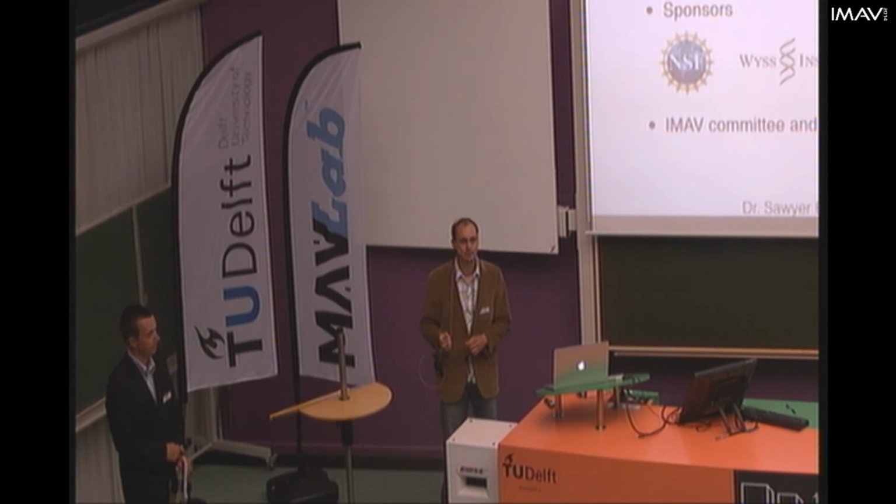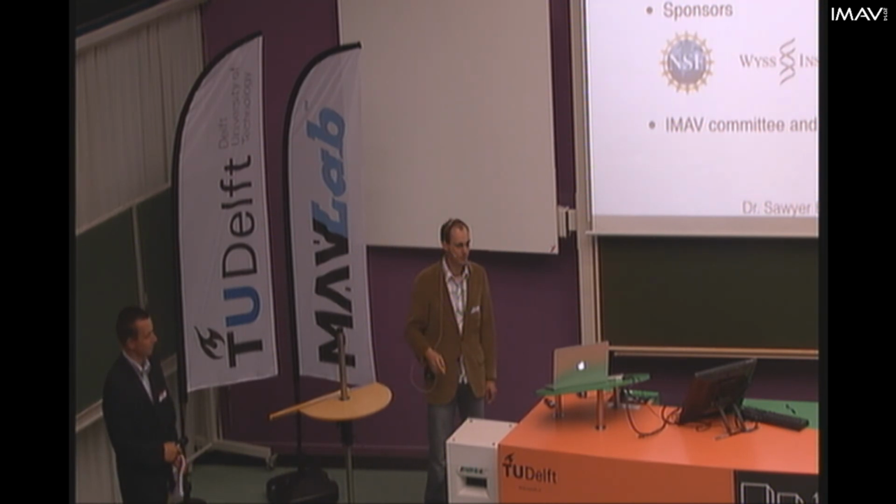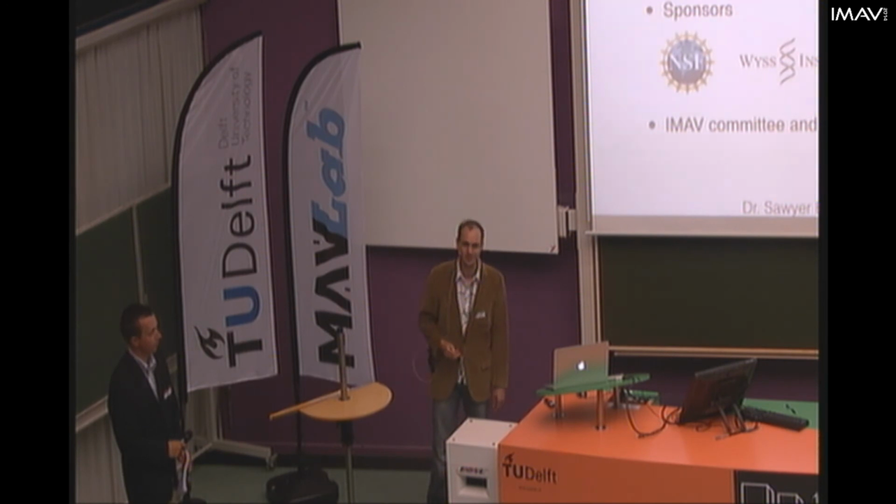The other reason is I had a faint hope. If you run the model, it suggests that if the center of mass is close enough to the wings, it actually becomes dynamically stable. So I had a faint hope that by adding all this mass at the top, it might actually stabilize it, but it didn't. So to finish the thought, I've started using a smaller IMU, and we now have it at the bottom, and these vibrations are reduced by about a factor of 2 to 3. So that's what we're going to stick with now.